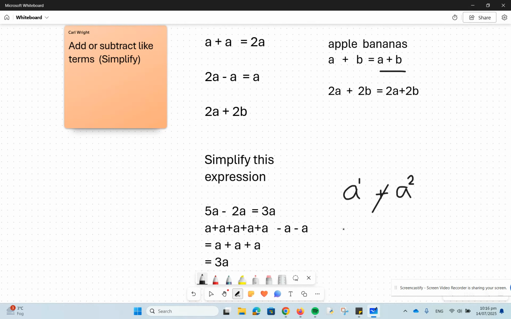So what happens if I change it and put a 2a? Can I add that with an a squared? Can I add them together? Well, they've both got 2's in them, but this is a to the power of 2, whereas this is saying there's two a's. This is the same as saying a plus a, whereas this is the same as saying a times a.